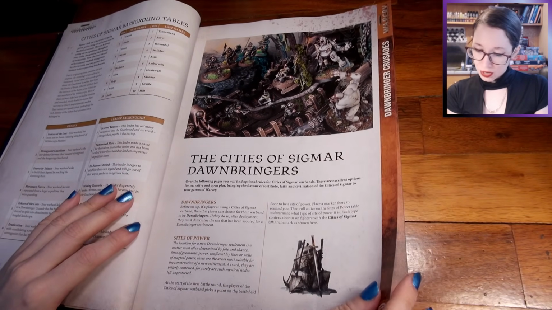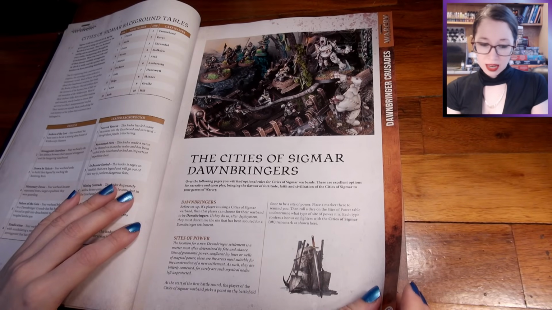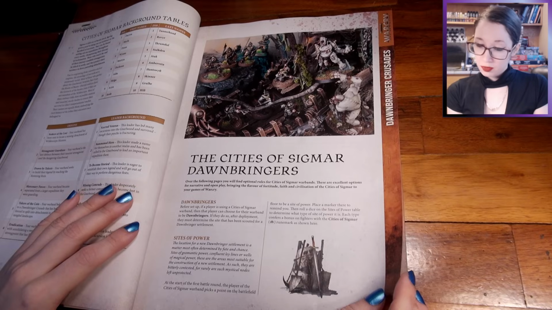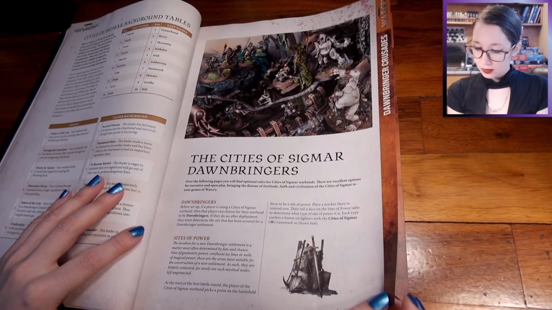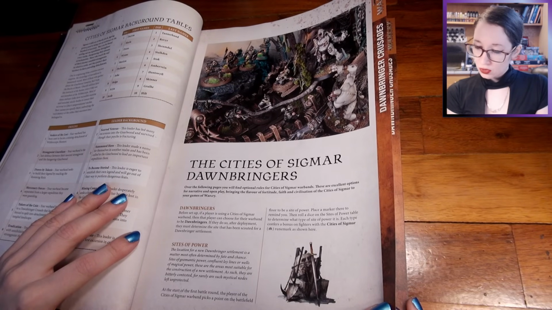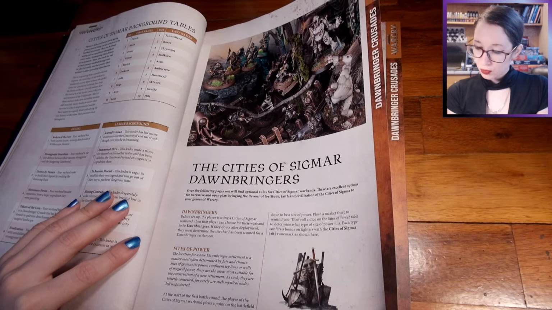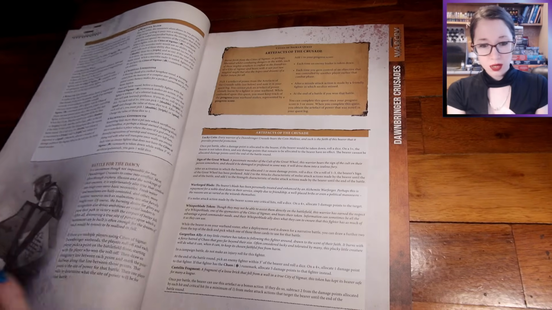Before setup, if a player is using Cities of Sigmar warband, then that player can choose for their warband to be Dawnbringers. If they do, after deployment, they must determine the site that has been scouted for a Dawnbringer settlement. Sites of power. At the start of the first battle round, the player of the Cities of Sigmar warband picks a point on the battlefield floor to be a site of power. Place a marker there to remind you, then roll a dice on the city of sites of power table to determine what type of site of power it is. Each type confers a bonus with Cities of Sigmar rune mark as shown here. So the sites of power, here we are.